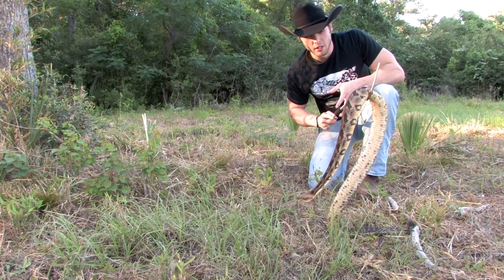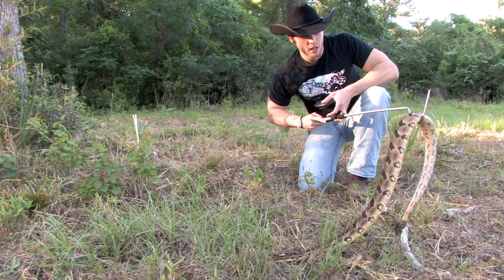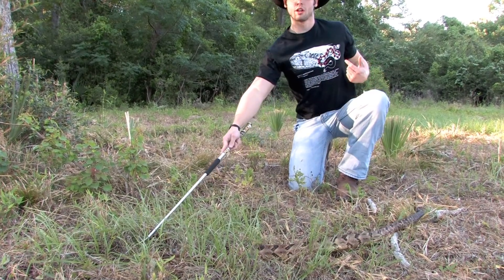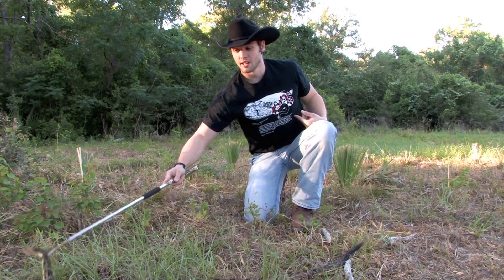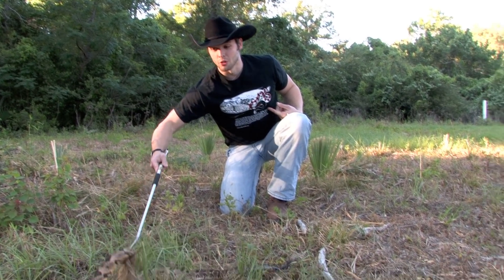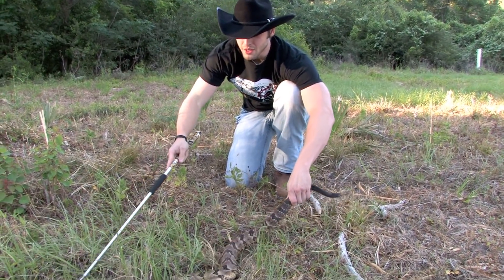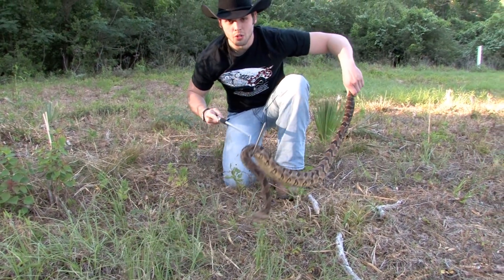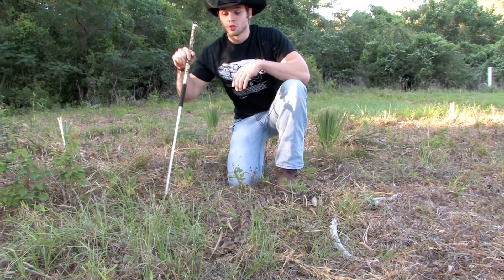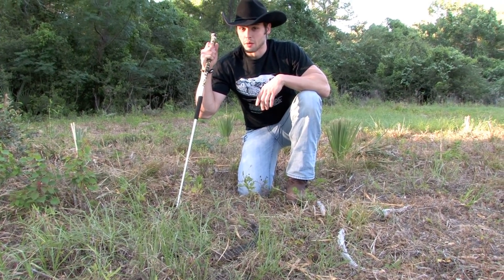They are just absolutely stunning to me. So girl, I give you my blessing — I praise God for you and it was an honor to meet you. Guys, look at the shirt: Canebrake rattlesnake. Look at the snake: Canebrake rattlesnake. Nothing in this world will be able to capture their beauty like the snake itself. These snakes are just absolutely stunning. So we're going to let her go. I pray that she gets out of here and does great things with her life. Bye, Canebrake.